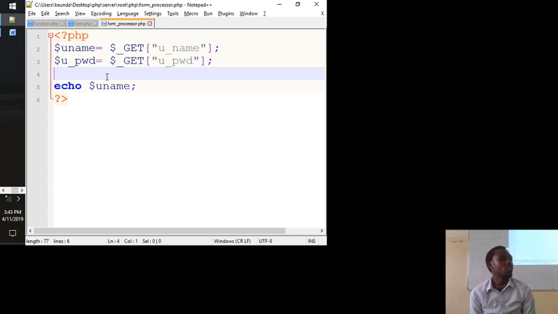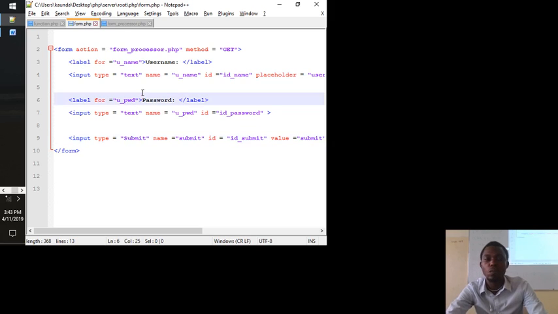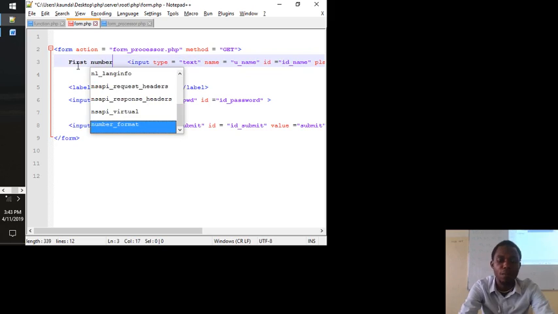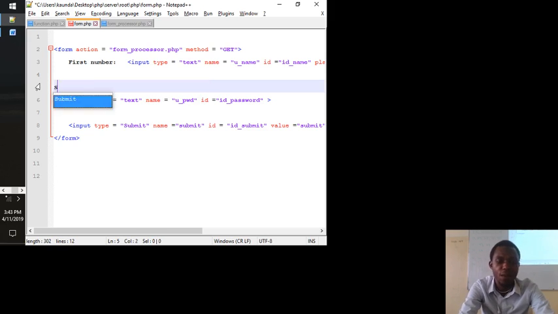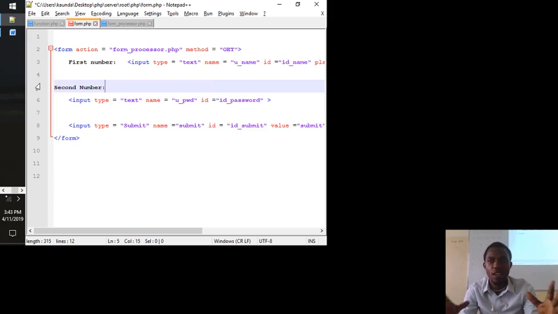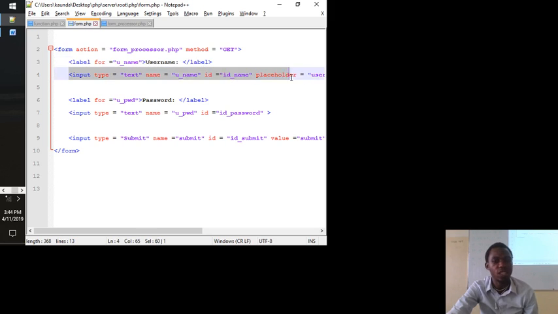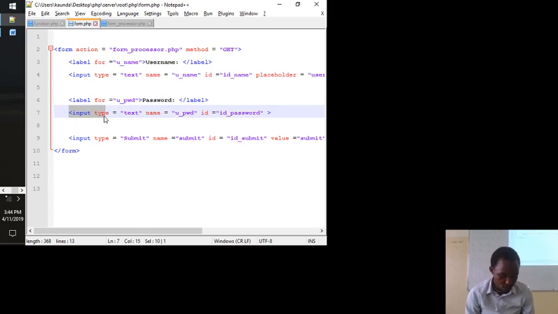If you don't even have it, you can create it easily. The form. If this is getting you confused, you can just do away with it and then type here, let's say first number, right? And then take this one away and then type second number. But it's a form of binding the two for CSS. If you want to format the two together, it helps you. So you can go away straight and type them. So you are saying this label actually is for this text box. You get it? And that is why the name you will use here is what you are going to use here, indicating that this description here is for this input and this description here is for this input.